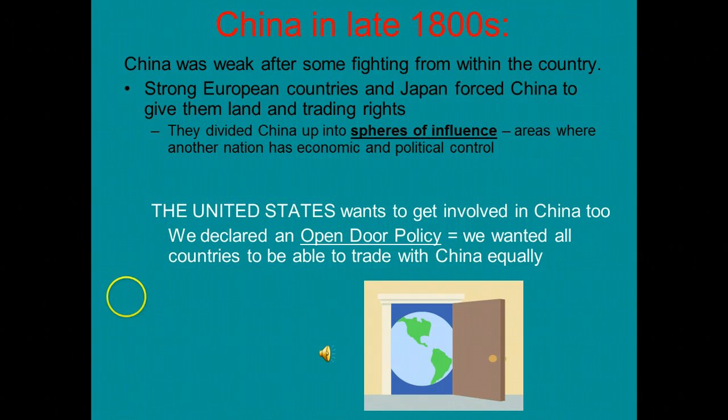But you notice there's a country missing, right? The United States is not involved, and we want to play with our friends as well and make money. So we declare an open door policy. We request and convince the other countries to do open door, which means all countries can trade with China equally. And this is what we know nowadays is just common sense, right? We want to trade with a country? Okay, go ahead, trade with a country, and France can trade with that country, and England, it doesn't matter, right? This is what we do now. But we convince the other countries to give up the spheres of influence so that we could have a say.